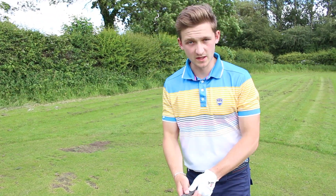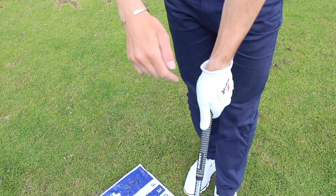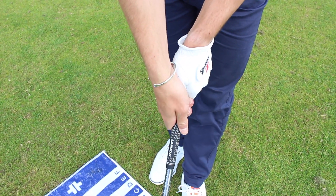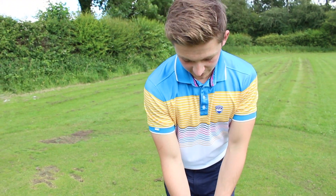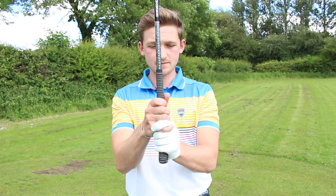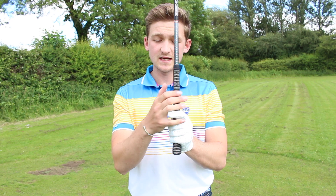The next part of the puzzle is gripping the golf club. I always like to get my clients with the left hand on the grip first — I want to see two and a half knuckles on your left hand. Then the right hand goes on; interlock if you prefer. The thumb and forefinger crease goes into my right shoulder. That's going to give you the best chance of a neutral grip to deliver the club face as square as possible at impact. There are three different ways to grip: interlock, overlap, or baseball. Baseball is probably for beginners, while interlock or overlap is for more advanced players.